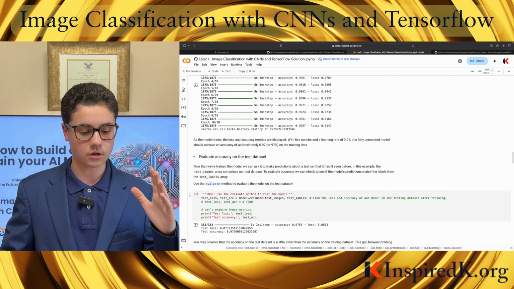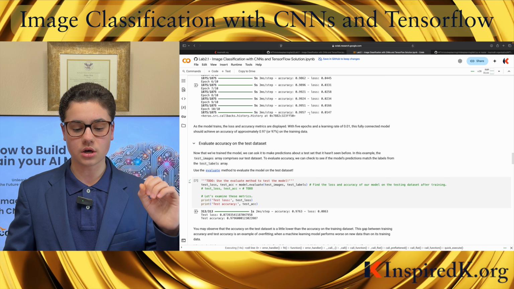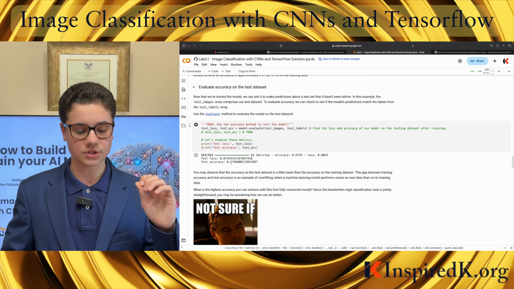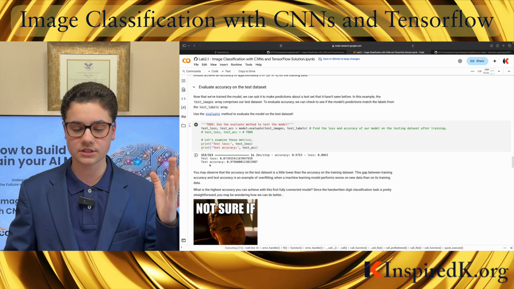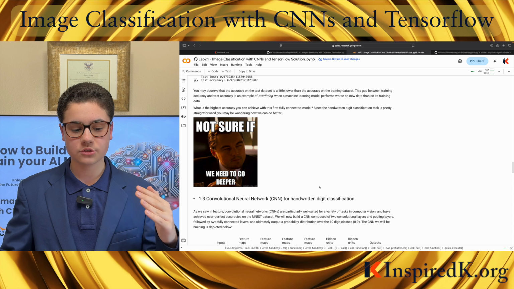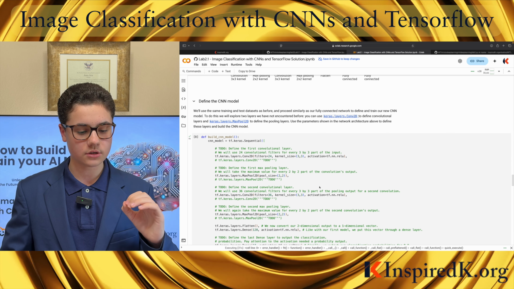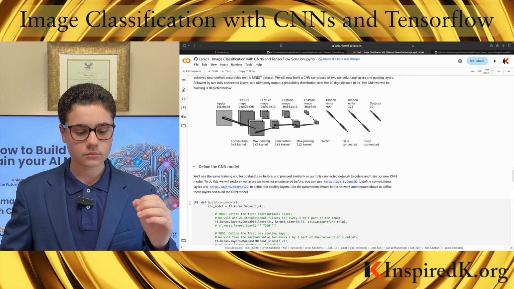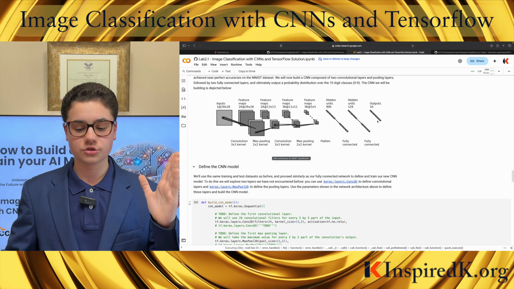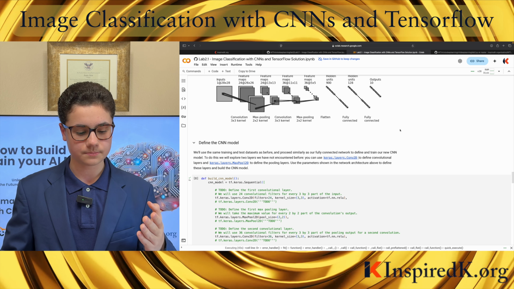So after we created our simple neural network, we noticed that it has an accuracy of about 99.5% on our training dataset, but it has an accuracy of 97.9% on our testing dataset. We decided to use a convolutional neural network in order to increase this testing accuracy so we can have better predictions. So we defined our convolutional neural network to have 2 convolutional layers with max pooling operations in order to achieve a better prediction probability distribution at the end for our output.